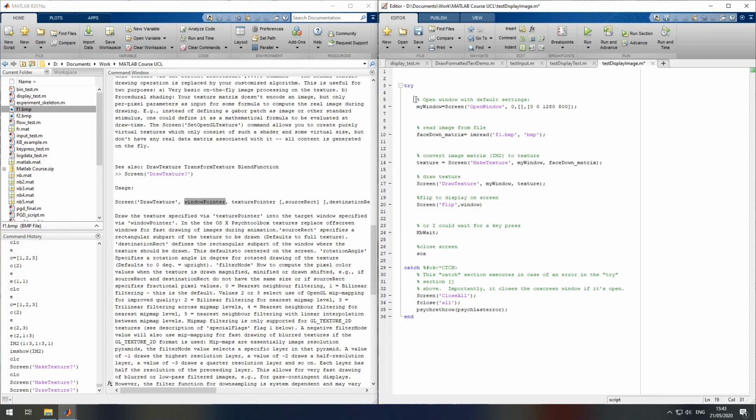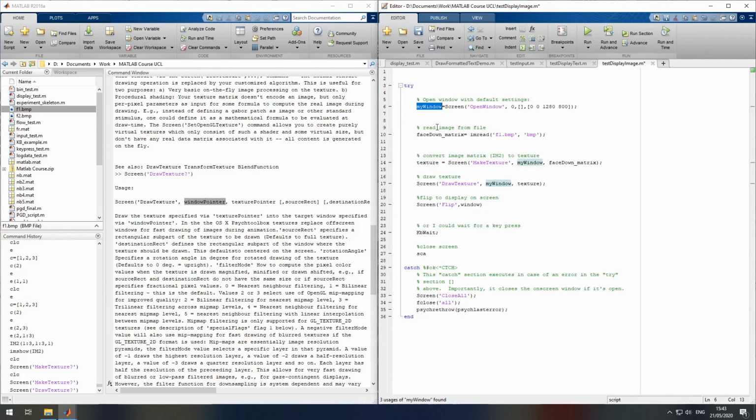So the first thing we're doing, we're opening our window. We're actually opening the window on which we're going to be displaying things. Remember, if we're opening it, we're going to be closing it eventually. So let's make sure those two things are covered. When we opened it, we gave it a name. We said, this window that you're opening, let's call it my window. And let's just keep track of that.